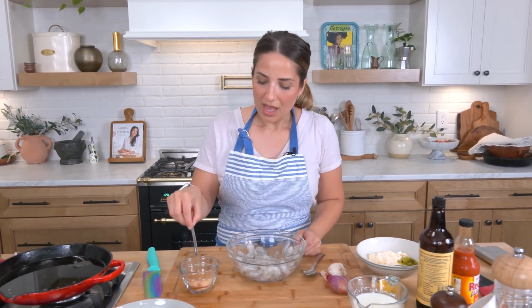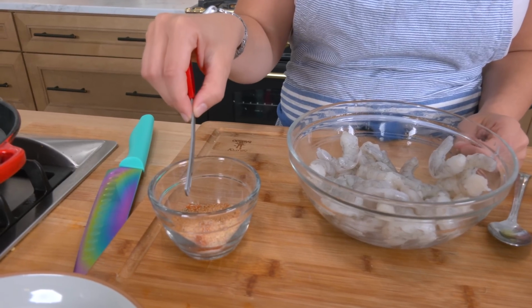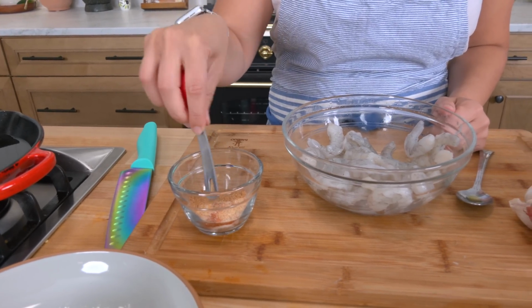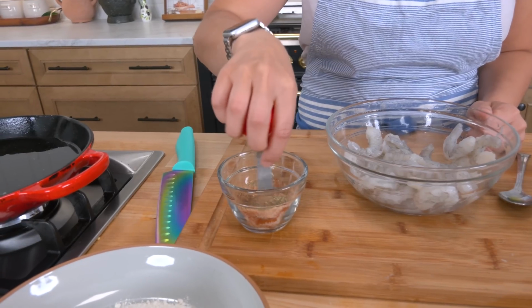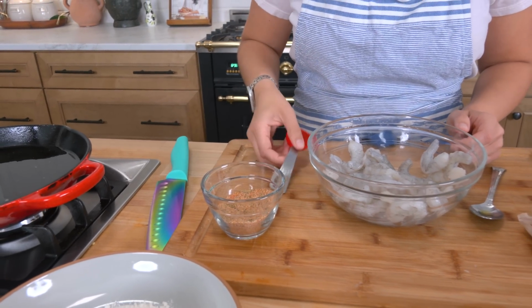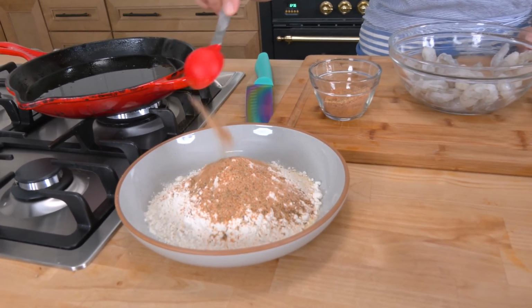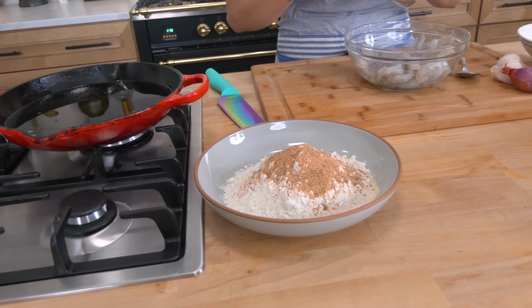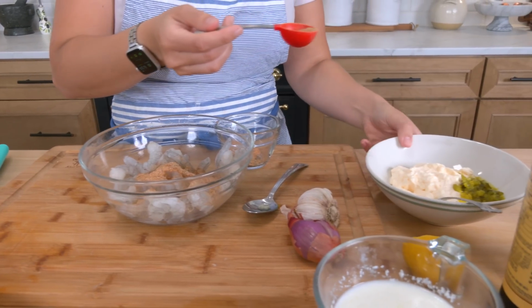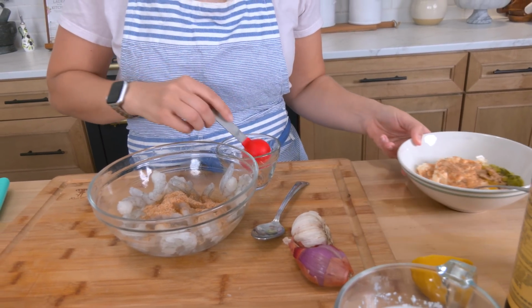For the spice mixture, I've got a combination of Creole seasoning, paprika, cayenne, granulated onion, granulated garlic, and some dry thyme. I'm gonna use all of this mixture in all three things. I'm gonna use it in my dry mixture here, which is flour and cornmeal, along with that seasoning. I'm gonna use it in my shrimp, and I'm gonna use some of it in my remoulade, which I've got some mayo and dill pickle relish in here. I'm gonna go ahead and add a little bit of that.